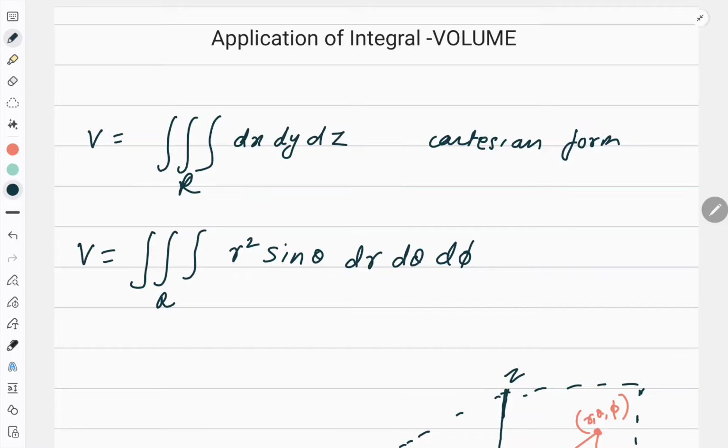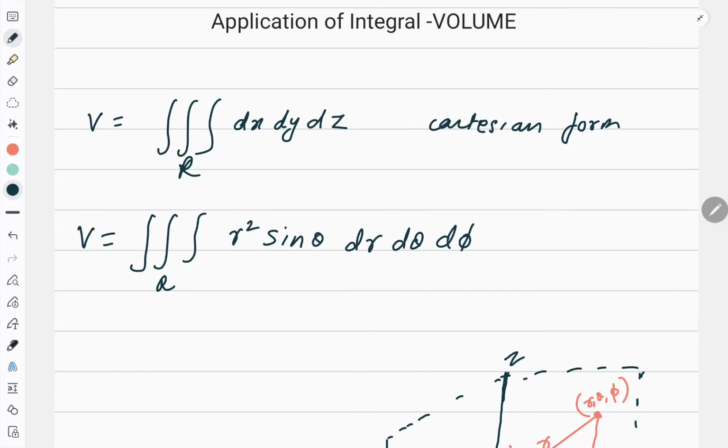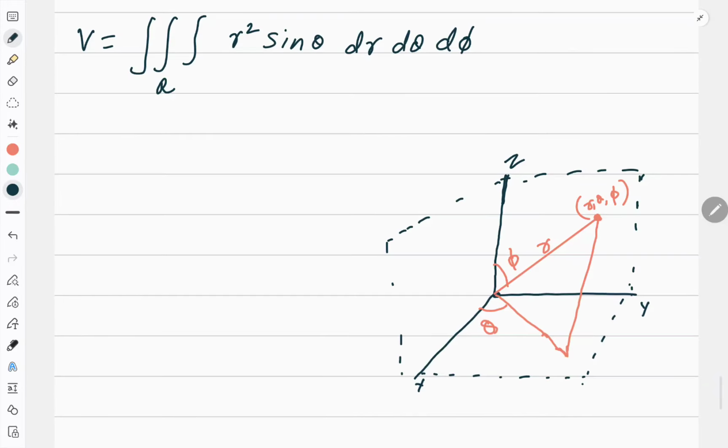Now remember, these are the spherical coordinates and this is how they come into the picture. You can see this in three dimensions. If a part of a sphere is kept like that, it will give you the three coordinates: one coordinate this, one coordinate this, and one coordinate r. That represents a point which has coordinates r, theta and phi in three dimensions. Now let us move to the questions.